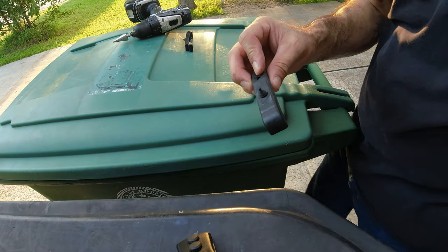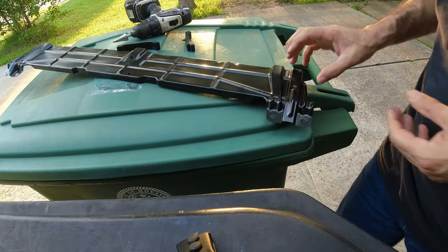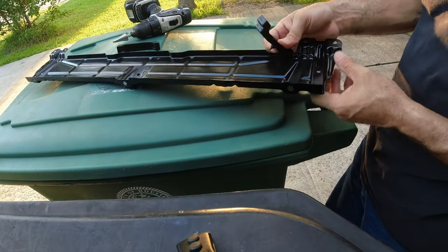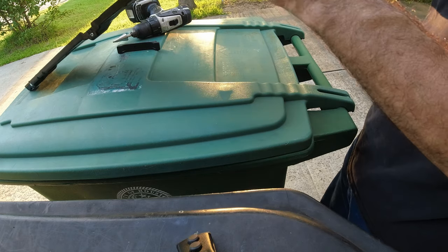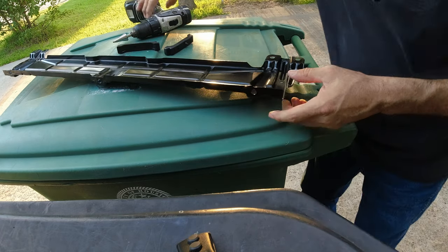Make sure you have one of these for a test. And take it real slow. There's no hurry to drill in this hole to make it fit. Looks like I already kind of drilled on this one. It still don't fit.